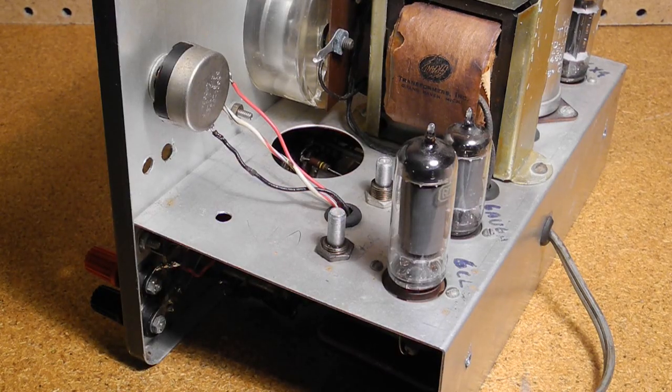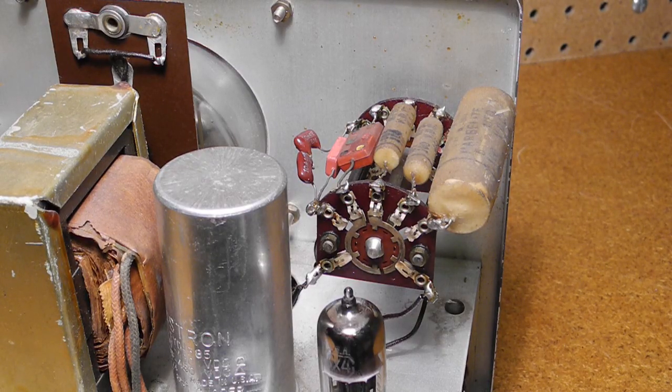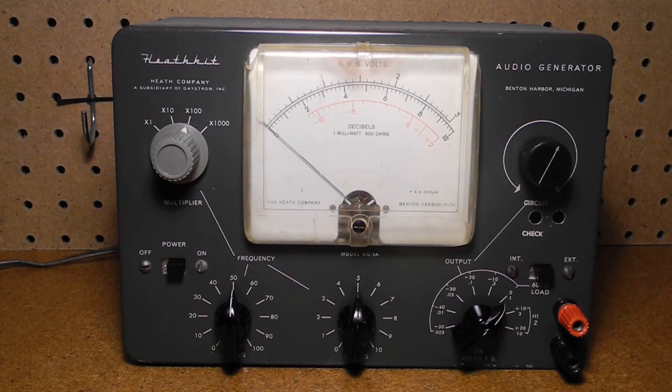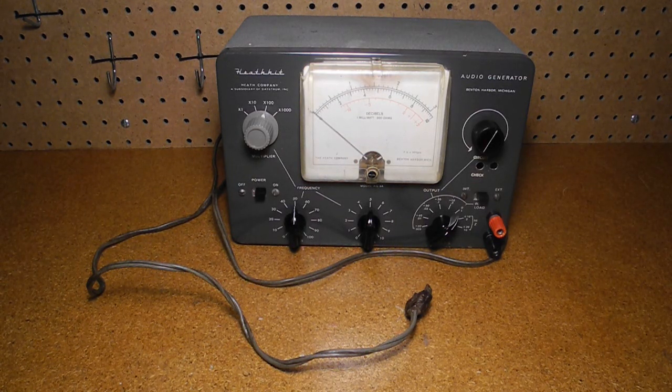I ran through the adjustment procedure, which calibrates the output so that the meter reading is accurate. Frequency accuracy is not as great as it could be — the 1% resistors are all discolored. It also looks like someone tweaked the highest range caps with several capacitors, either to improve the accuracy or because they didn't have the correct replacement value on hand. I replaced the knobs with chicken head types so they at least match each other. Incidentally, you can get new chicken head knobs quite cheaply on eBay from various Chinese sellers. Unfortunately, I don't know of any source of inexpensive replacement Heathkit knobs. The line cord is in pretty bad shape and should be replaced. I would also replace the paper and electrolytic capacitors if I was to use this unit on a regular basis.